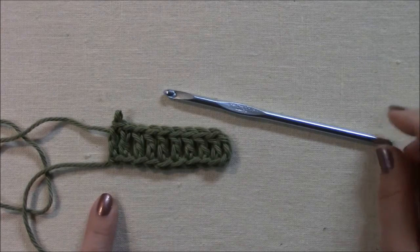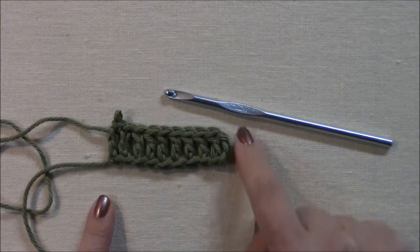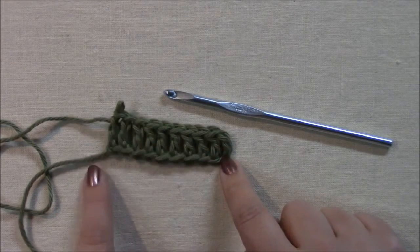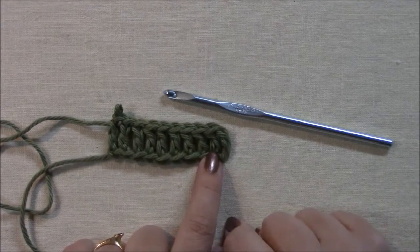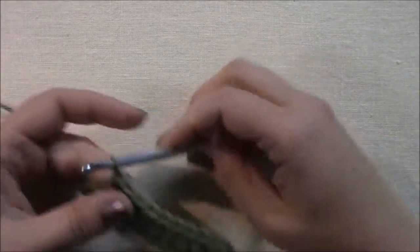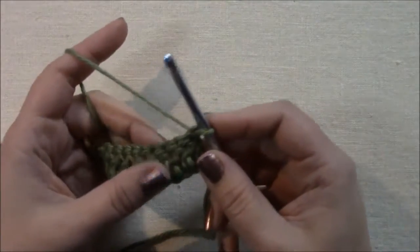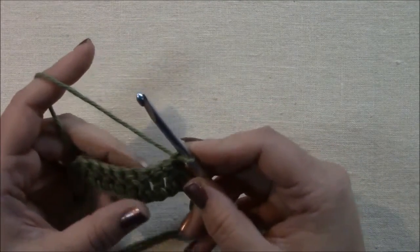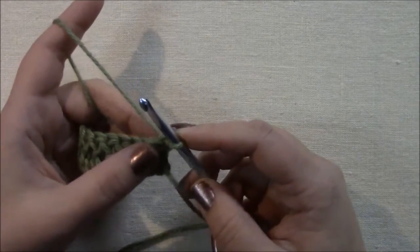For this little practice piece, I started off with a chain 12, and then I double crocheted into the 4th chain from the hook in each remaining chain, which gave me 9 double crochets. And then we have our little turning chain, which makes a total of 10 stitches. Now, let me show you. I'm going to start off with the left leaning cable across 2 stitches. This is where we're starting off.